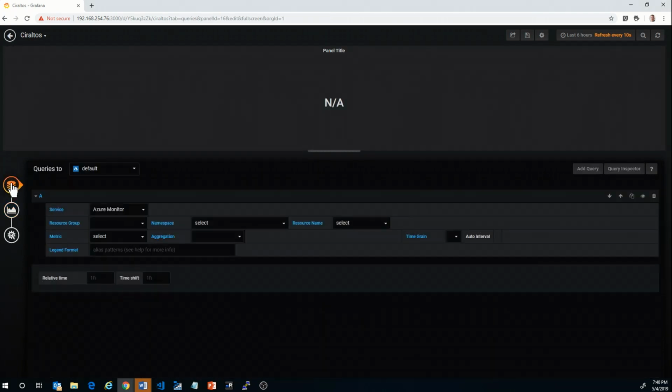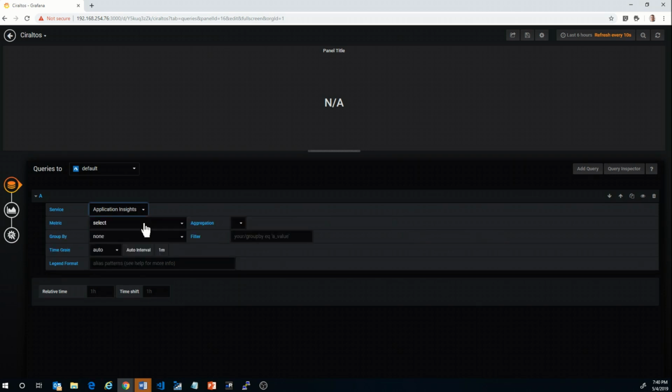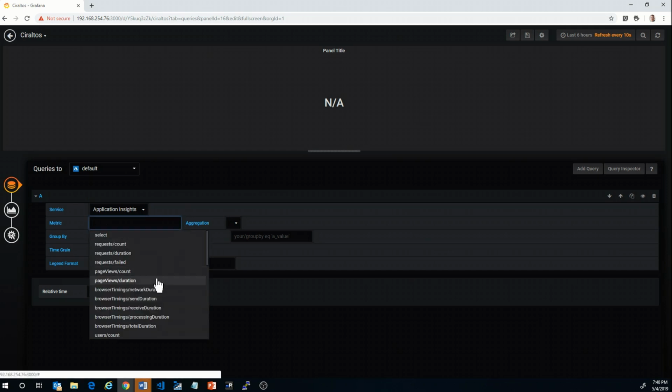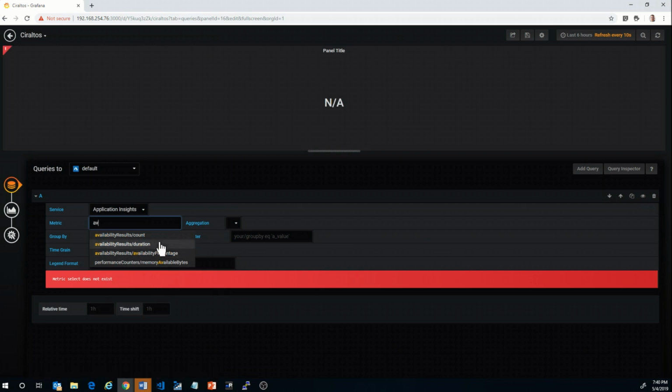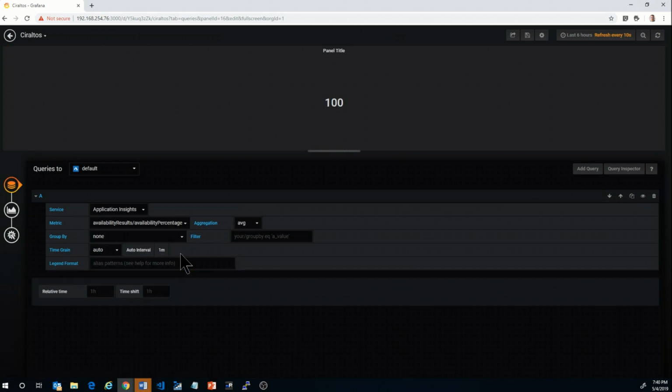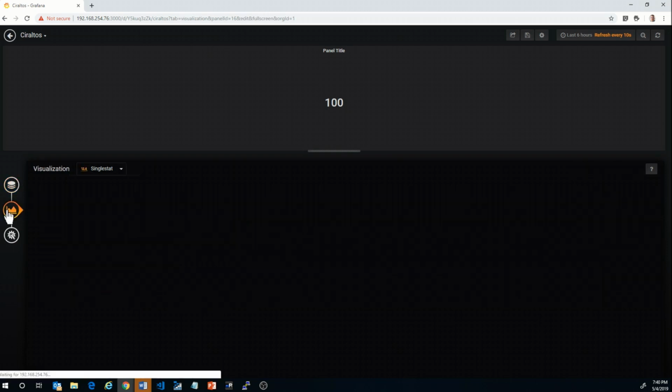Let's go back up to the queries. We're going to select Application Insight again and availability results, availability percentage. See if I can find that in here. There we go. So aggregation is average, group by none. This all looks good.